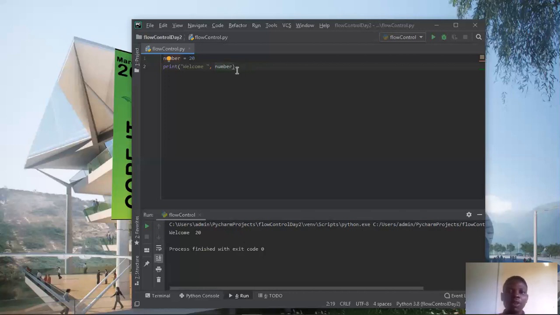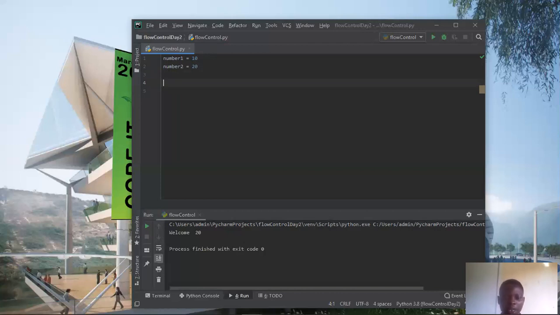Now, let's look at what we did yesterday with regards to decisions. Yesterday, we compared two numbers. For instance, if we have number 1 equal to maybe 10, so let's make this one number 1, and then we have number 2 equal to 20. Now, if we want to compare whether number 1 and number 2 are the same, we can compare using so many options.